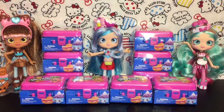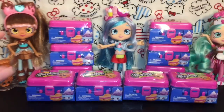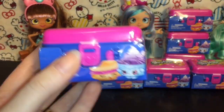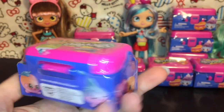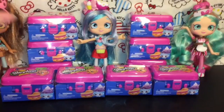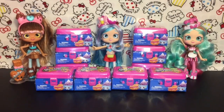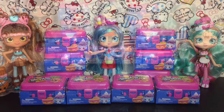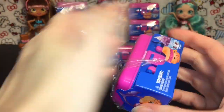Hi guys and welcome to the Mini Toilet channel! Today I am super excited to be opening some of the new Shopkins lunch boxes — the Food Fair Series 2 edition. These look super cute. I have 10 little lunch boxes total to open, and you get two little mystery Shopkins inside. I'm joined by my lovely food Shoppies over here, so let's go ahead and get started!